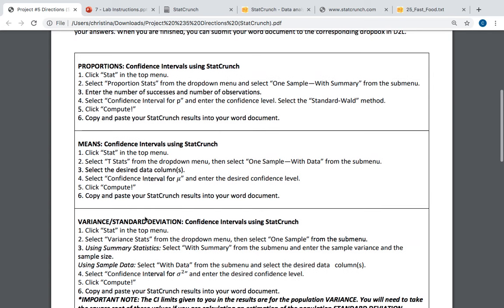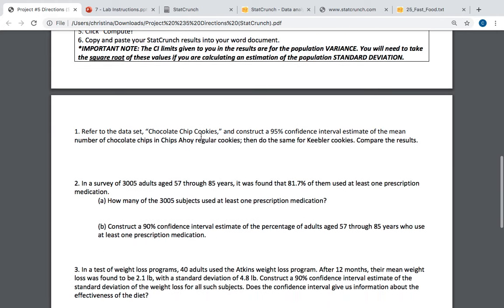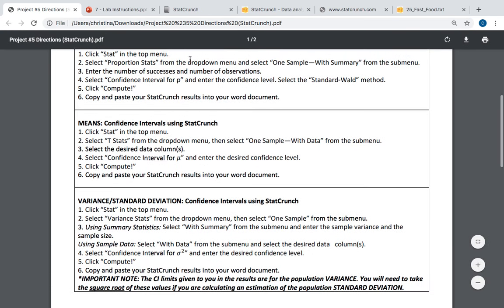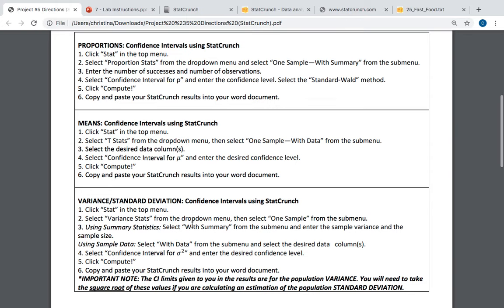All of these are directions that you will follow in StatCrunch, but as you begin and read through the problems, check whether the question is talking about a mean, a proportion, or a standard deviation, because that's how you'll know which set of directions to follow. They are slightly different in StatCrunch, and I'm going to go through one of those examples with you.